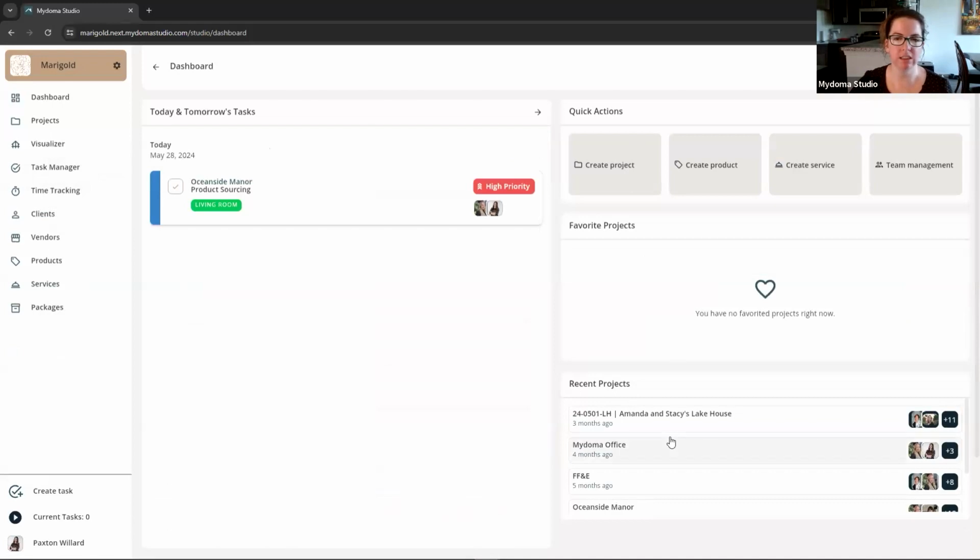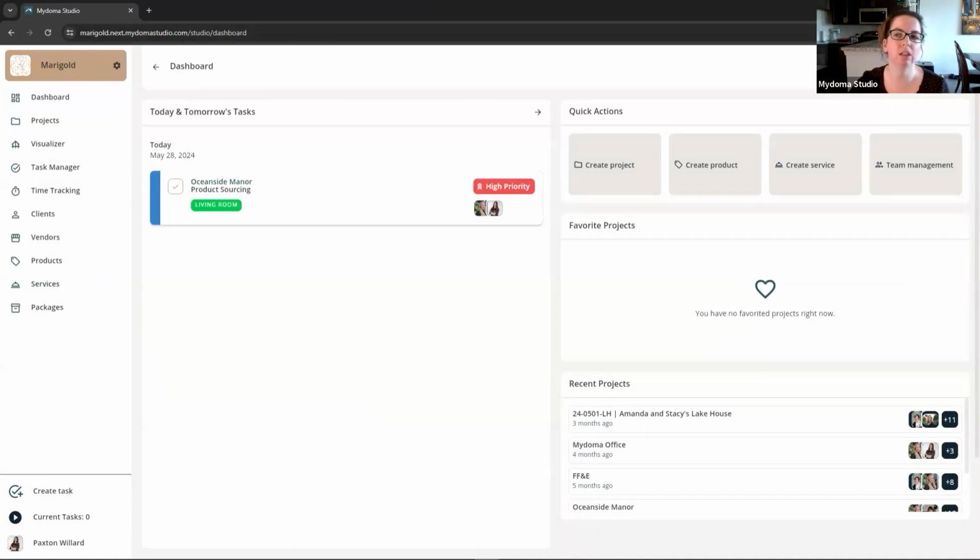I am logged in as a team member that does not have calendar permissions. This is how it would show. Because they have task permissions still, it shows tasks, but otherwise, if they had calendar permissions, it would show that. If you are the studio owner, you will have all permissions always.